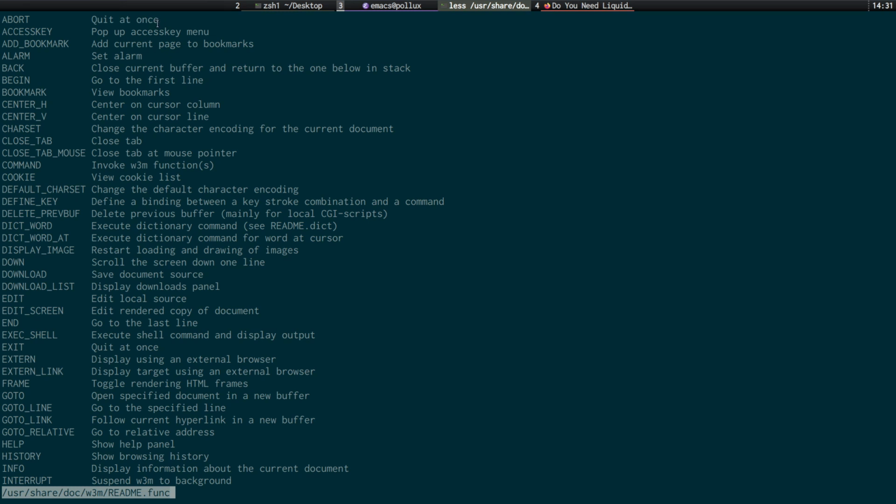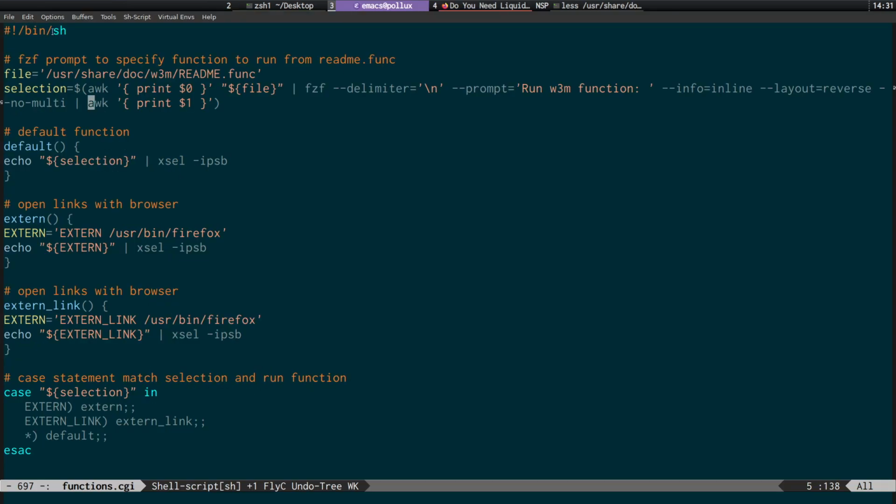So when we're searching and we type abort, it matches this line, but we only want this bit here. We don't want the whole line. We just want abort. So we'll type abort and it will match that line, but we then only want this bit of the line. And the way we do that is by printing $1.